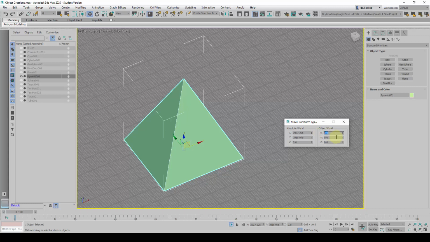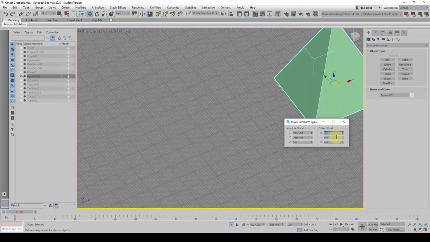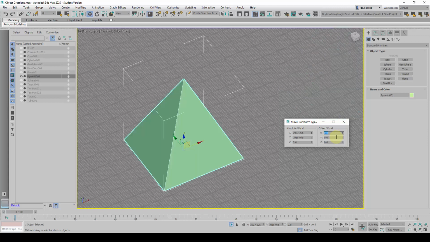For example, I can key in exactly 1000 units, which in this case is 1 meter, and it will move precisely by 1 meter. And if I want to move it backwards, I will use minus 1000, enter, and it will move precisely by 1 meter also. So that's pretty much how move works.